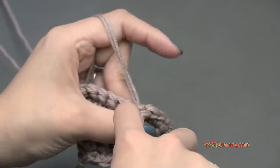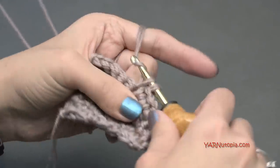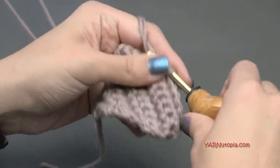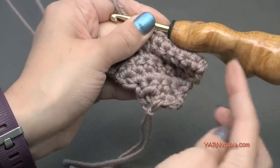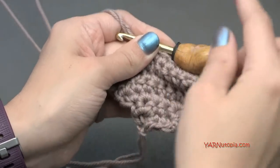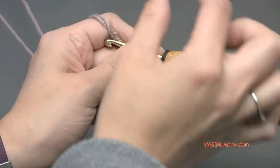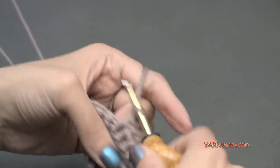I'll, again, talk about different sizing for the sole of the slipper, and then when we're done with that row, we have to decrease, because this comes in as an increase, so we're going to do the opposite on the other side. We're going to come in decreasing to make it kind of round on top. So I'll show you how to do that next.